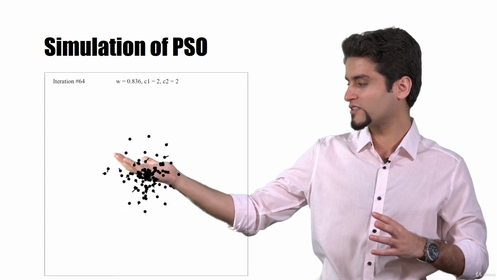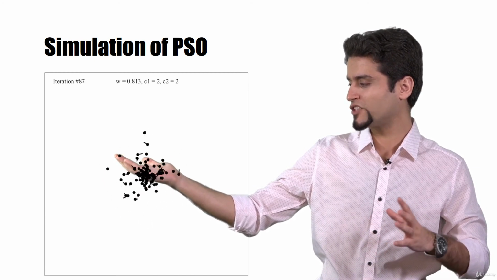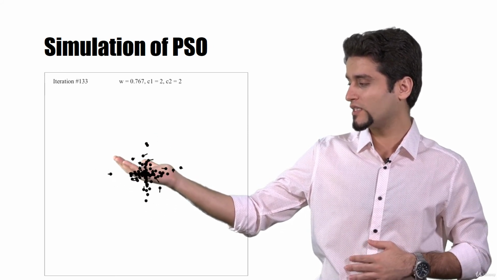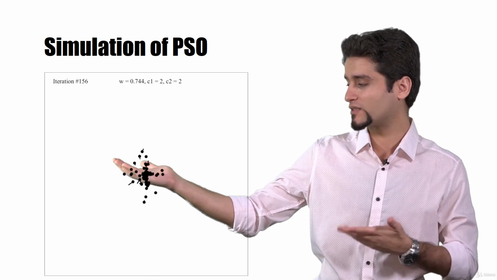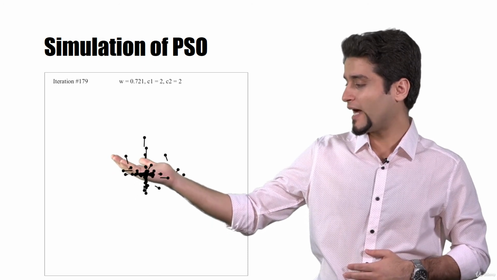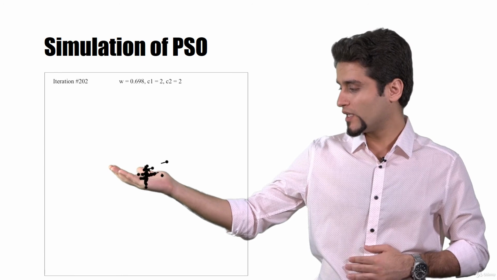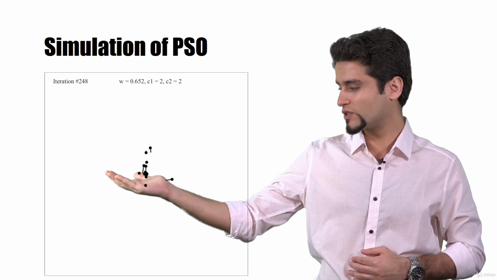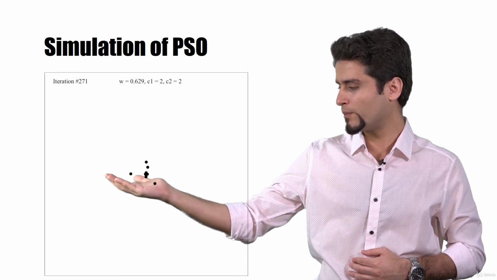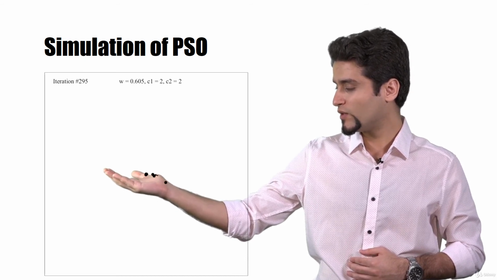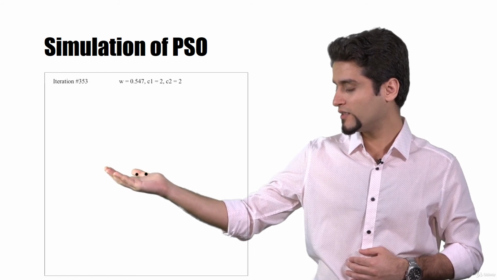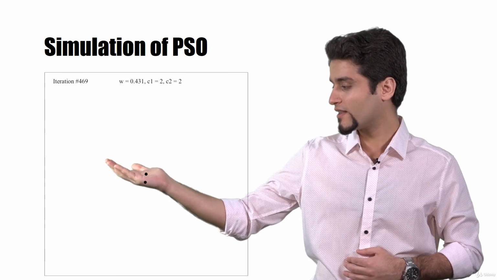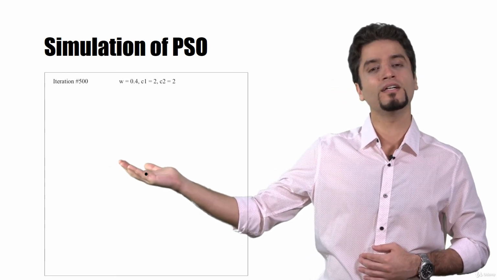Well, you see the search process or the exploration linearly or gradually decreases, and now the particles are all scattered around my palm. And now if you wait a little bit more, they will converge towards the global optimum, which is right in the middle of my palm. Do you see that? A few more left. There we go. Just one more left. Come on. And there we go. Okay? So did you see that?